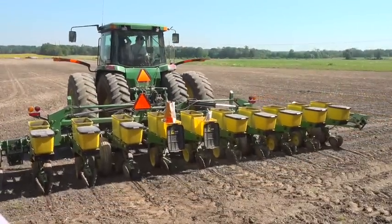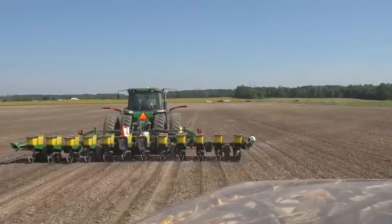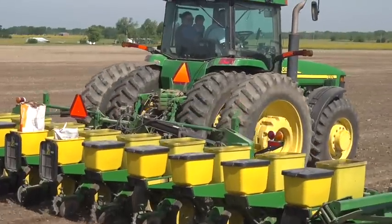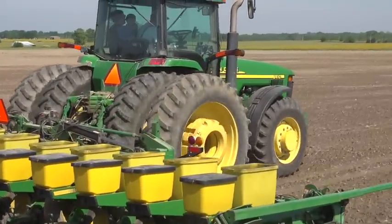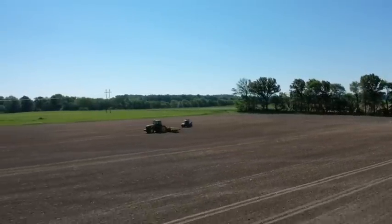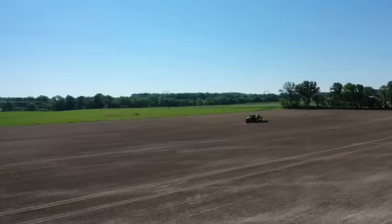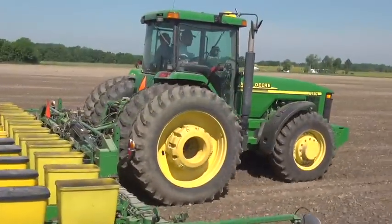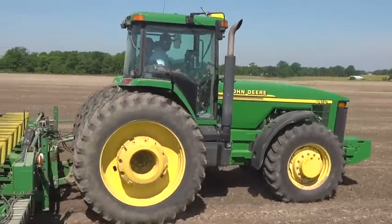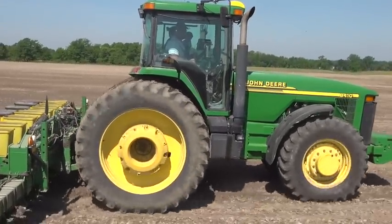Tom, Randall and my dad grow a lot of corn for Azteca. However, this field cannot be one of them. Remember, Matt said that none of these hybrids, other than the check hybrid, are approved for production at Azteca. So while it would be fun to say run down to your local Taco Bell and try out some of the taco shells grown on our farm, this wouldn't be accurate. Instead, the output of this field will be hauled by rail to the Carolinas where it will be used to feed chickens. So — Taco Bell or Chick-fil-A — either way, you might be getting some of the output that Randall, Tom, and my dad Ray are producing.